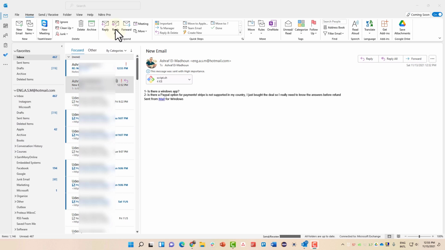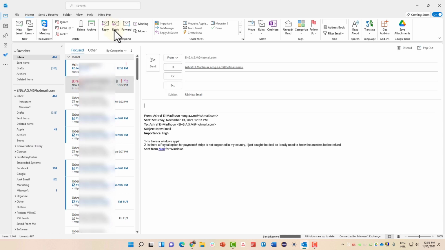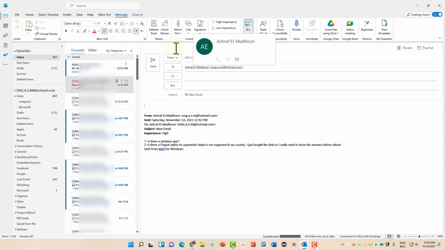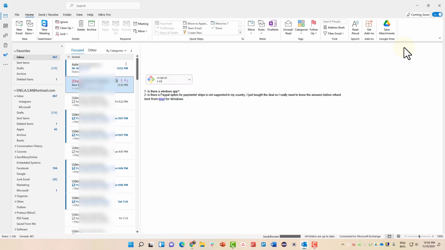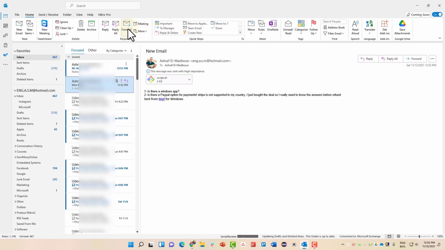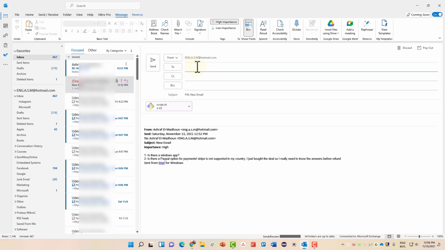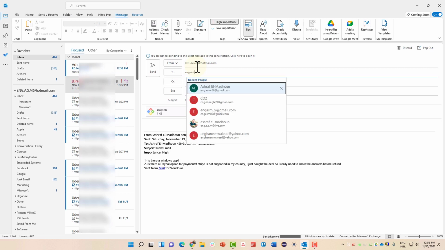Now there is also the reply all button, where if this email was sent to more than one person, you can click reply all and send a reply to all of the emails that are inserted in the to or from the sender email. Now we also have another option. Let's discard this. We also have the forward email feature, which helps you forward an email to someone else, and let's forward it to ourselves.